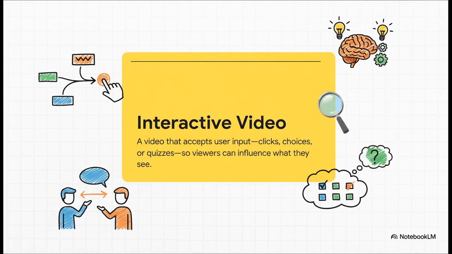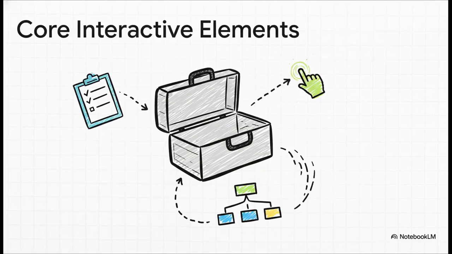I mean, what if a video could actually ask your students a question? What if they could make choices that literally changed what they see on screen? That's interactive video. It's not a lecture anymore, it's a two-way conversation. And the toolkit you have to work with is just awesome.